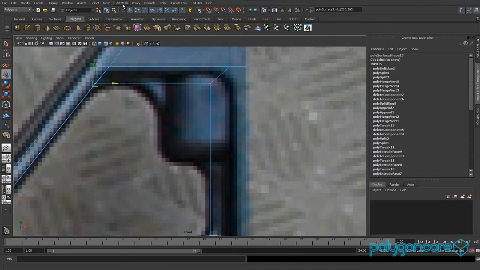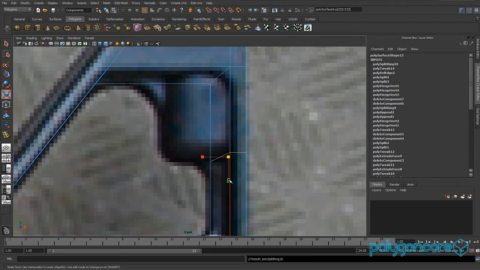So if you grab these vertexes and just pull it out in the X just a bit, and put these two downwards to about there, then you're going to have to select this vertex and just pull it in like that, just to keep it nice and planar, which means straight. Okay, so now insert an edge loop here and scale in the Y like so, and insert another edge loop here.